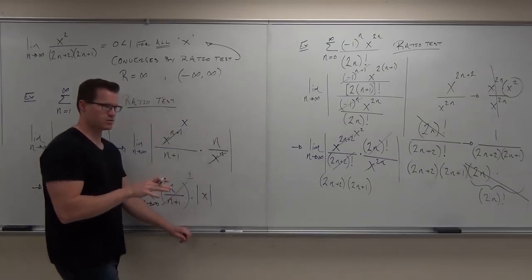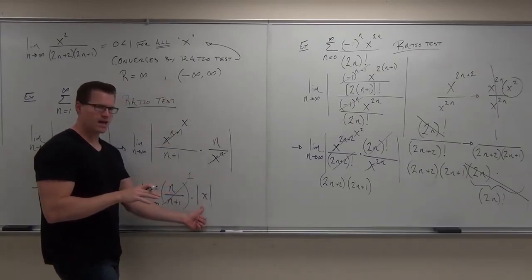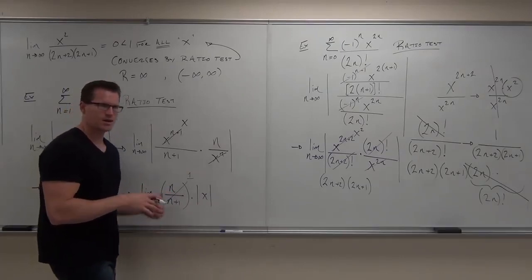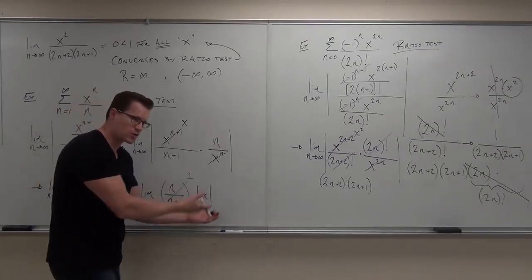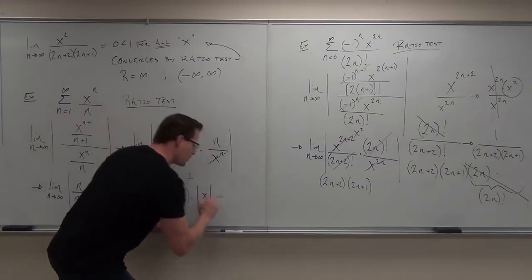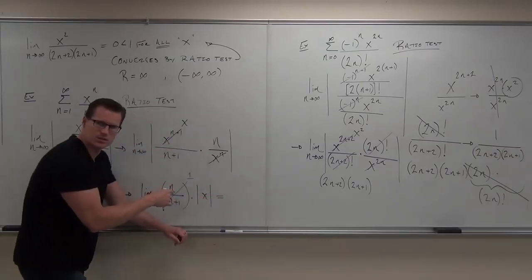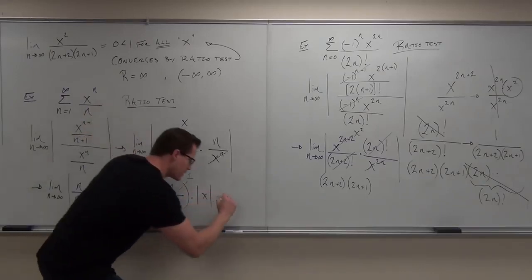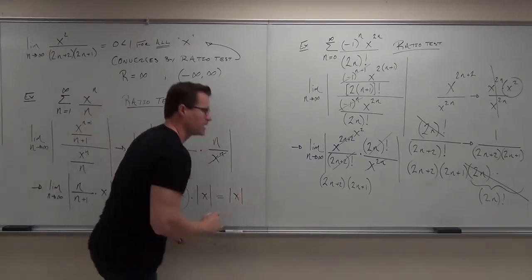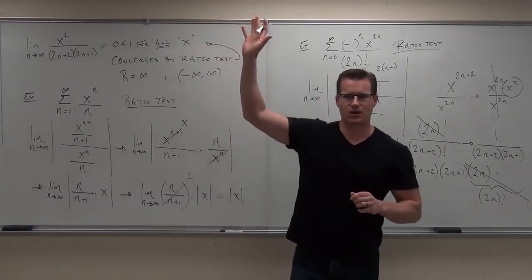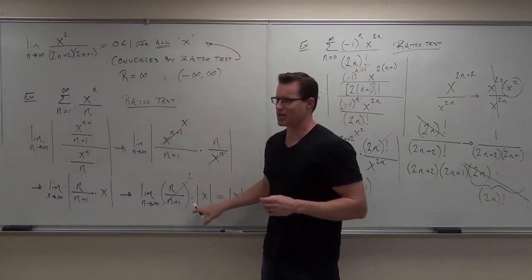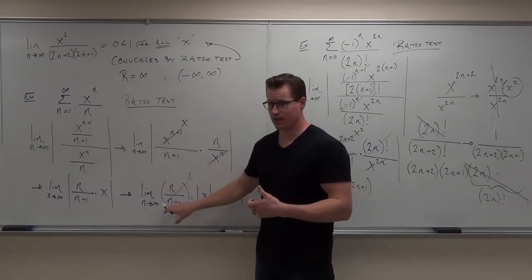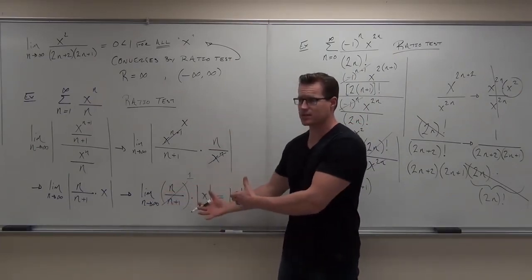Does that make sense to you? What is x as n approaches infinity? It's absolute value of x. It's whatever you have here. So what we end up getting, listen please, we get 1 times the absolute value of x. We get the absolute value of x. Okay, I need a show of hands if that made sense to you. Notice that the x doesn't change. It's the n that's going to infinity. Therefore, we have this idea of a limit of n like we normally have. We just have tacked on this absolute value of x.